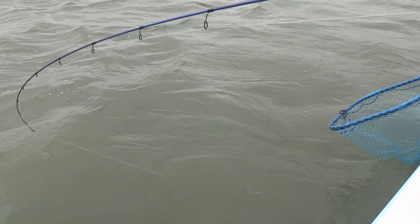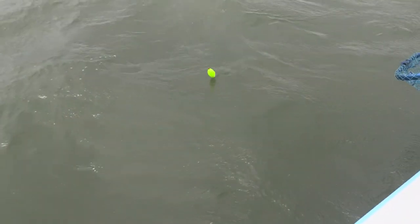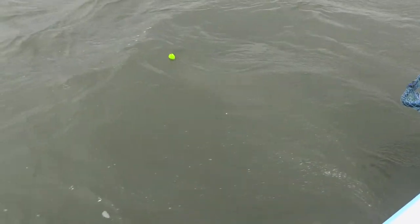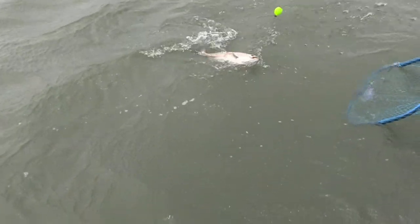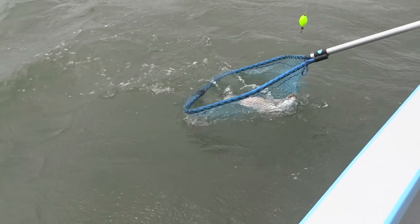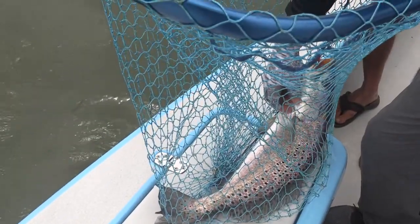In Mississippi, Ronnie Daniels with Fisherman Guide Service, he operates in Pass Christian, Mississippi. He said that the water temperatures got up around 70 degrees, and he said the marsh is really starting to heat up with the speckled trout action. He said the shrimp are really not showing up, so he said he's been focusing on long and big points. And he said when you do find the speckled trout, there's a great abundance of them.